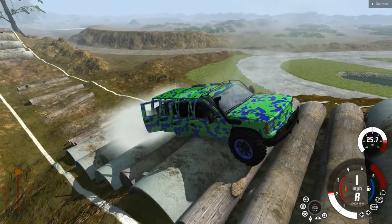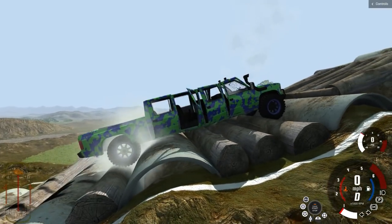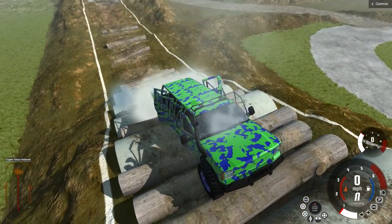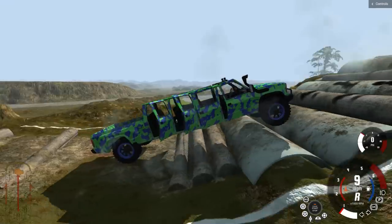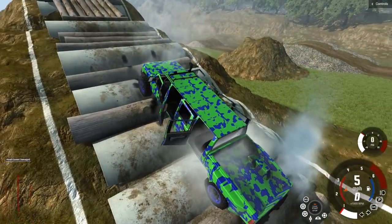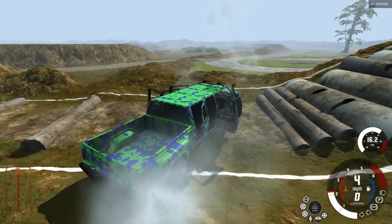Okay, we're not gonna make it. Let me... And go! Come on. Come on. Oh man. Back up. All right, we got this. I'll blow it up. And we're overheating. I can't believe we broke the front drive shaft. All right, hold on. I'm gonna break the other. Oh yeah. The motor's about had it. And I might be stuck. Yep. This truck is about had it. Smoking bad. It's overheating really bad, actually.